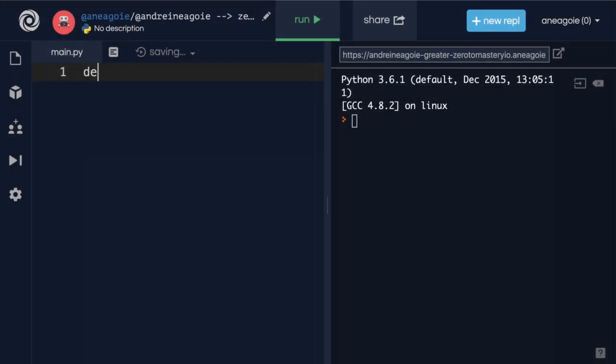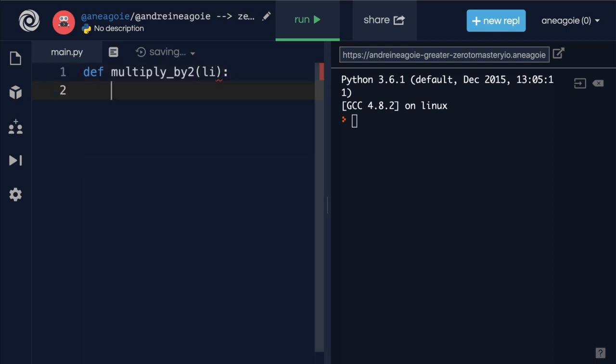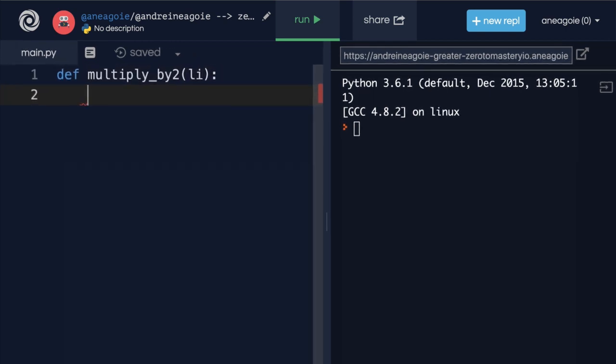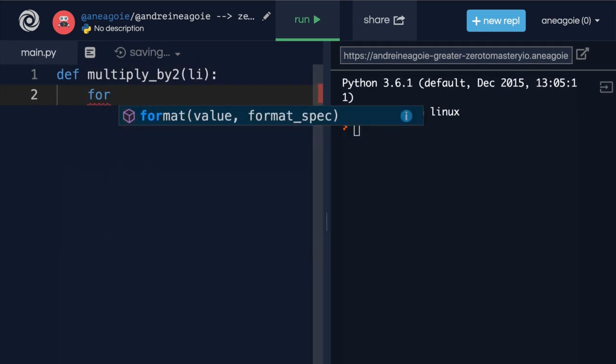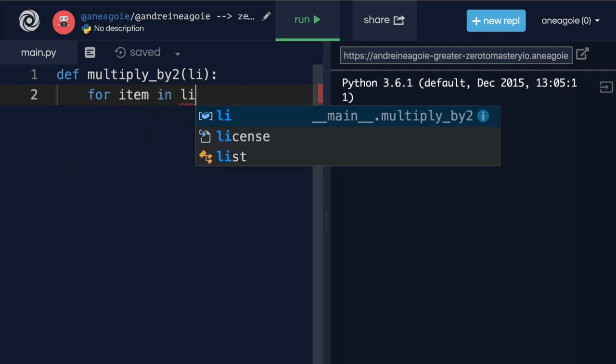Let's say we had a function, and this function will multiply by 2 a list. So let's just say in li, which will be our list. And in here, what we want to do is loop over the items in the list.